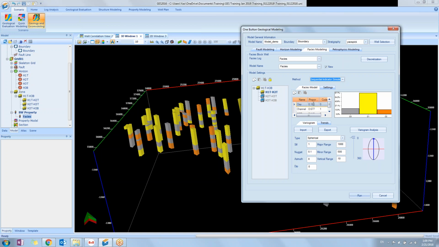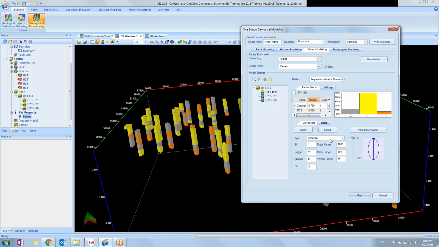So by default, the three facies I have in my model, the proportion is coming from the block well. But we all know that this number could be a little bit misleading because the facies distribution, the facies proportion in the reservoir might be different from what we see from the wellbore. In this case, I will use 73% as my channel facies, and MCB is 9%. So the summation of these three facies will be 1 total.